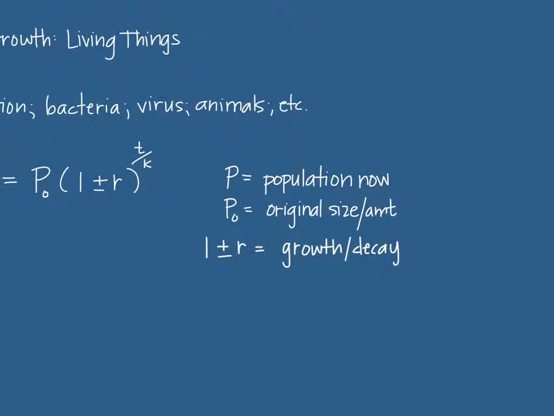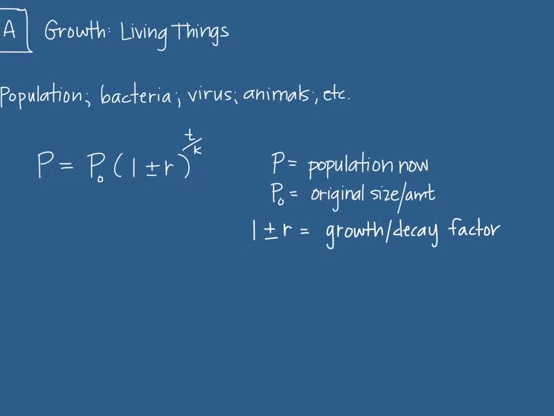If something is growing, then it's plus R. That means it's getting bigger. If something is decaying or declining or decreasing, then it's going to be 1 minus R. And so you just have to read into the question. If it says that it's growing or if it says it's shrinking, then you use either a plus or a minus depending on what the question tells you. So just be careful you use the right one. T is time. Time could be measured differently. It could be days, years, hours, seconds, minutes, months, anything that we use to measure time.